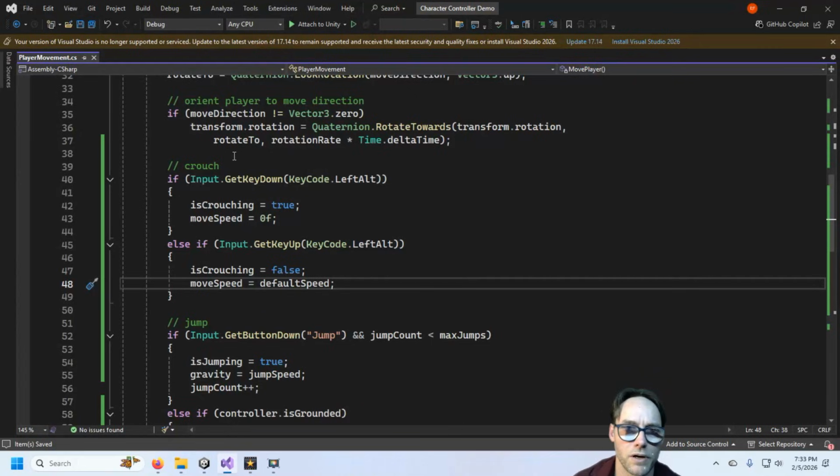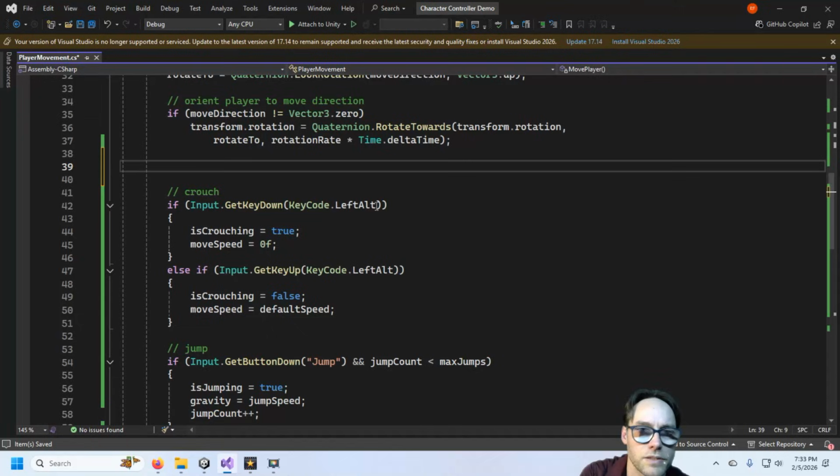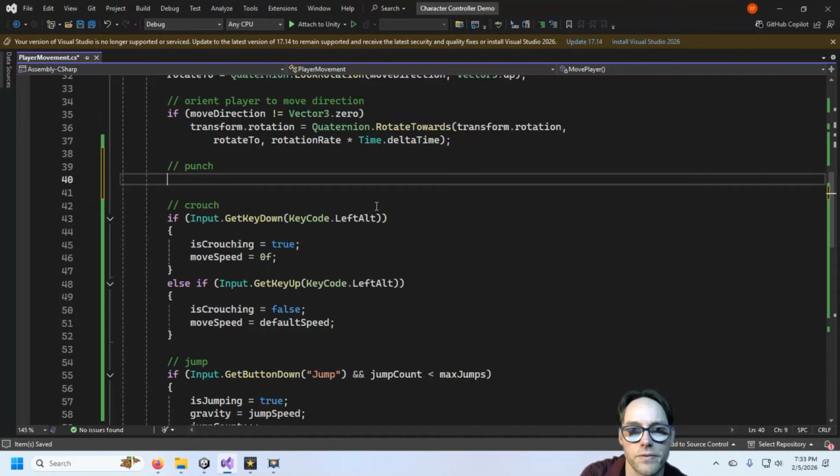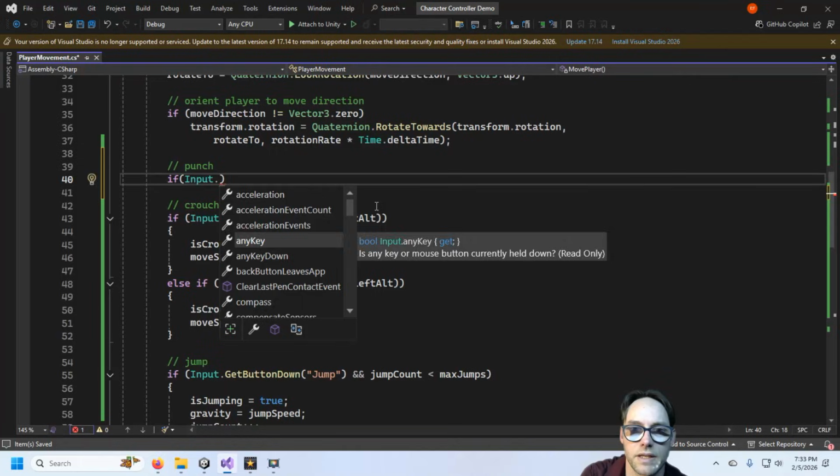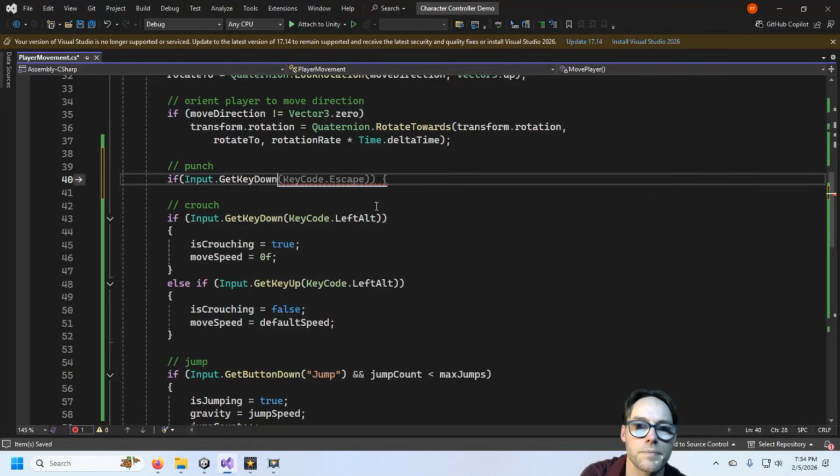I'm going to go above my crouch. Let's make a spot, we'll call it punch. So if input dot get key down, and whatever key you want to use. And actually, I want to use the mouse button. So instead of get key, I'm going to do get mouse button down. So get mouse button down, I'll use 0.